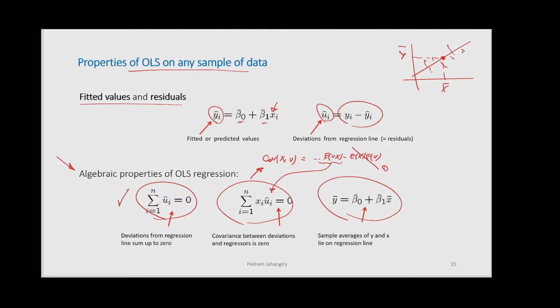Expected value of ux is going to be a summation of these ux multiplications. And what is important here is that this is suggesting the correlation or the covariance, that's the same, if it is 0, right, between deviations or residuals and regressors, the x's, are always 0. But this is also really important. So we're going to say that algebraically we can prove that the correlation between x and u hat is 0.